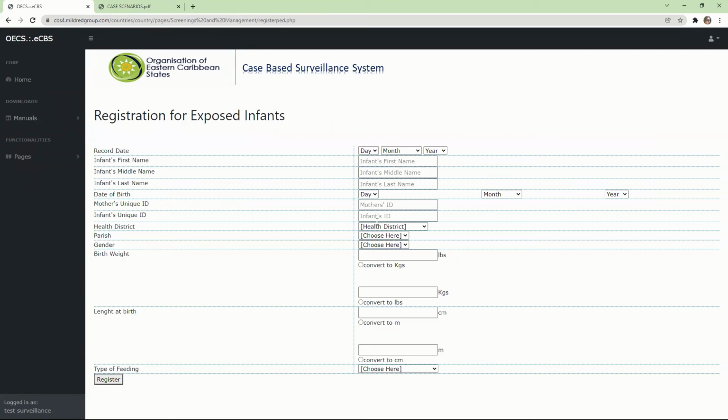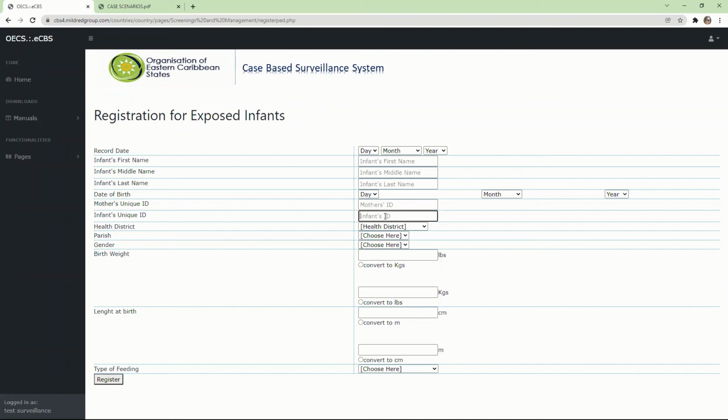When you put in the code, the baby's code is the infant's unique ID, then it works. If they don't have the baby code, you can ignore it and just put in whatever information you are registering that day. But it's better to have the baby code so that at every point you will know that the product of this pregnancy, where the mother was HIV positive, is registered as an exposed infant.